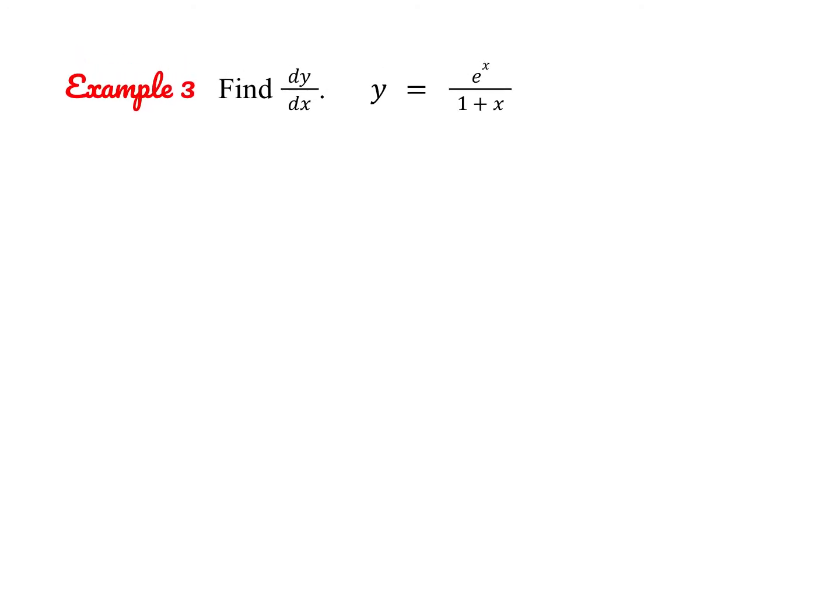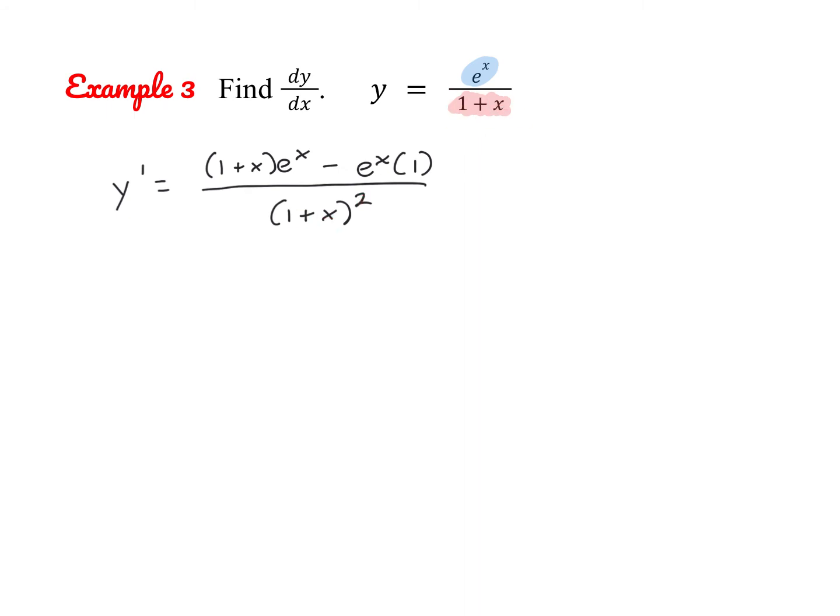Okay, let's give this one a try together. So we're going to call this e to the x our high and 1 plus x is low. And we can find this derivative using our quotient rule. So remember, we do low d high, and the derivative of e to the x is e to the x, minus high d low, and the derivative of 1 plus x is just 1, all over low squared. So notice it's not the derivative of our low squared, it's just our denominator, the function in the denominator squared.